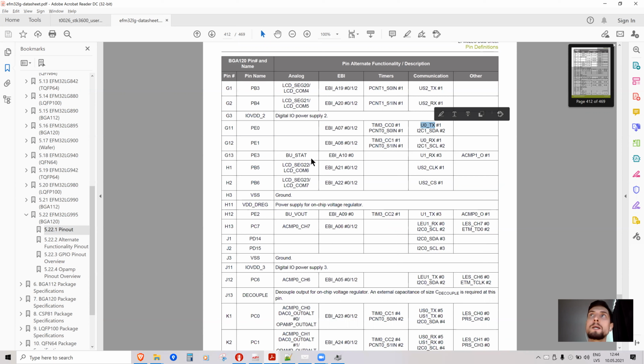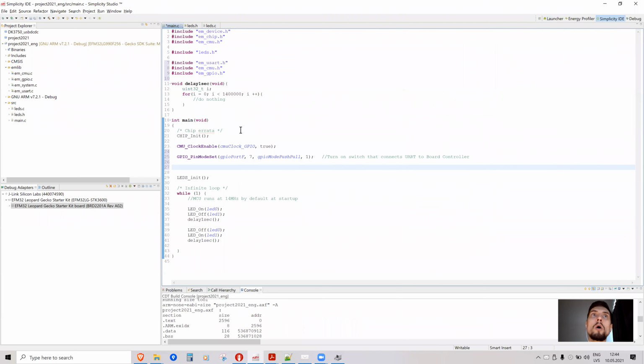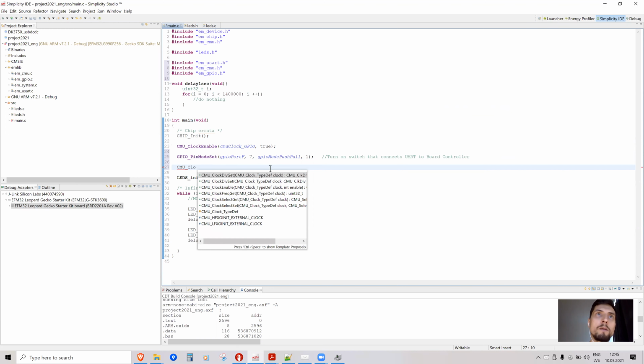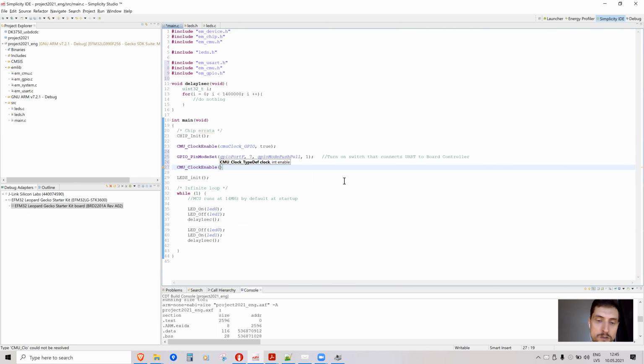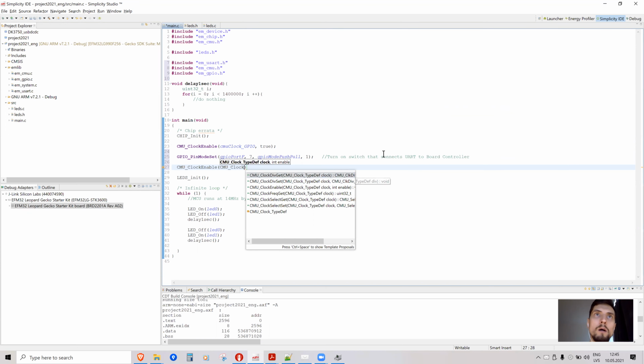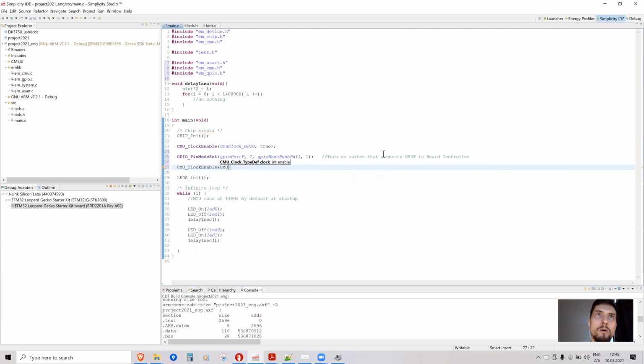What does it mean? It means that in our code, we need to turn on the clock signal to UART 0. So just like we wrote here, clock management unit clock enable for GPIO, here I will write CMU clock, sorry, without underscore, CMU clock enable. I press control space, get this menu and find UART 0.